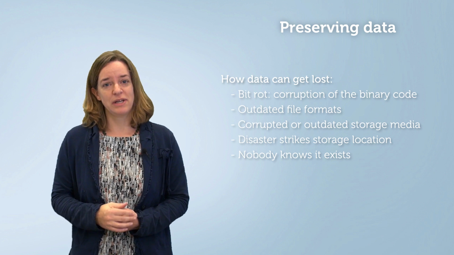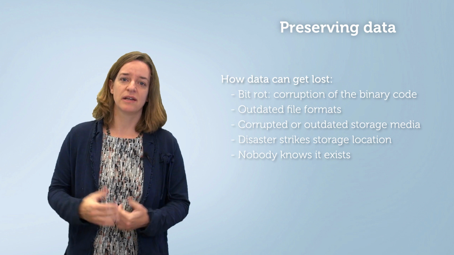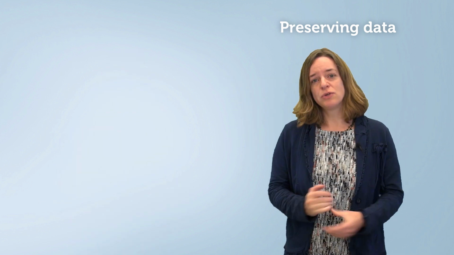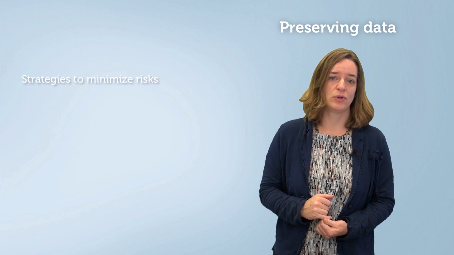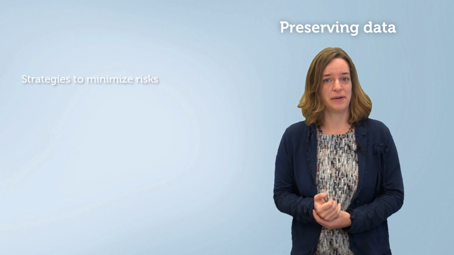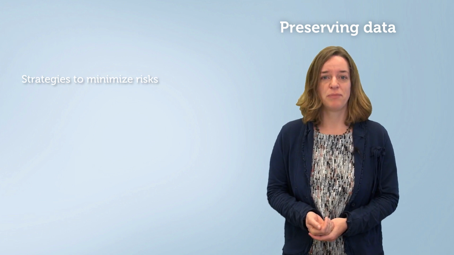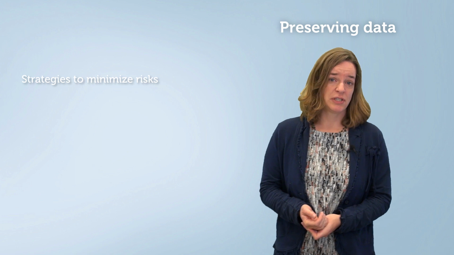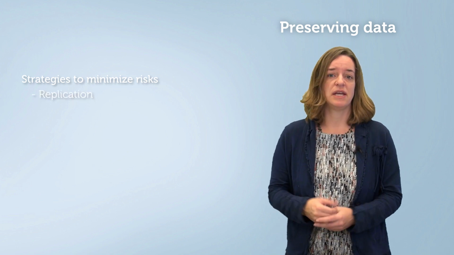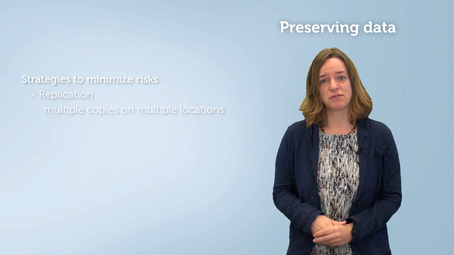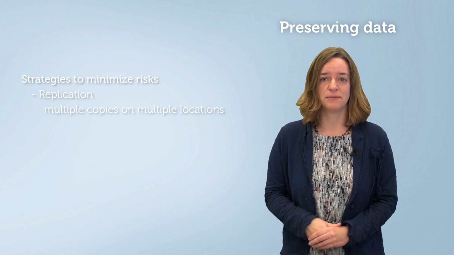As you already heard, for all these reasons, preserving your data correctly will take a little bit of effort. The good news is that there are several ways that you can alleviate these problems. You can mitigate the risks by having an active regime to keep your data safe for the coming period. The first strategy is replication. You keep more than one replica of the data on more than one location. If something happens on one location, you still have the replica at the other location.